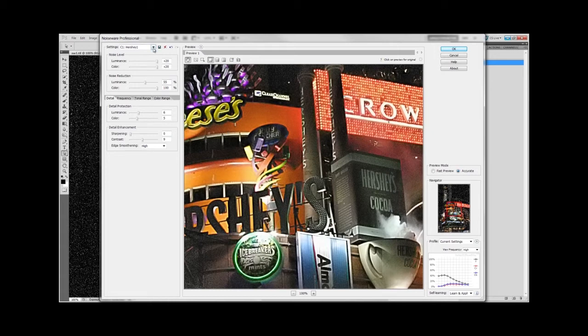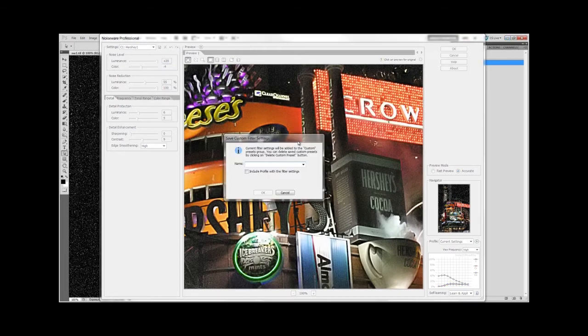If we click the arrow that brings down the drop-down list box, from the default all the way down to the full weaker noise, these are built-in canned presets. In other words, they're hard-coded into the program and you can't delete them. All of the custom presets, which allows up to 40, you can go in and create your own set of slider settings in here. Click on the small icon right here or press Control S, and the Save Custom Filter Settings dialog will pop up.